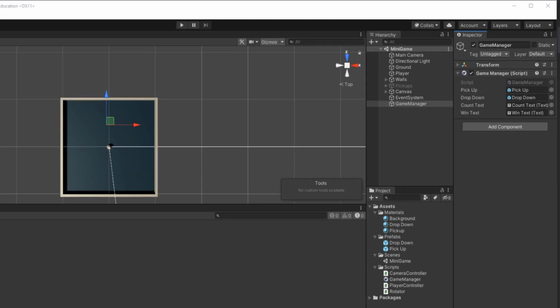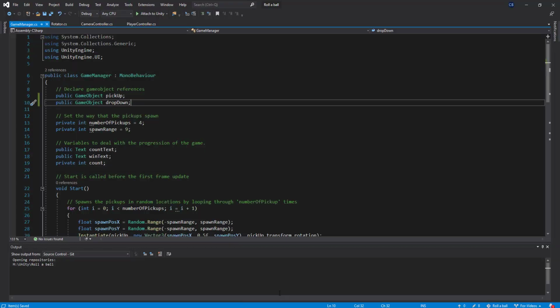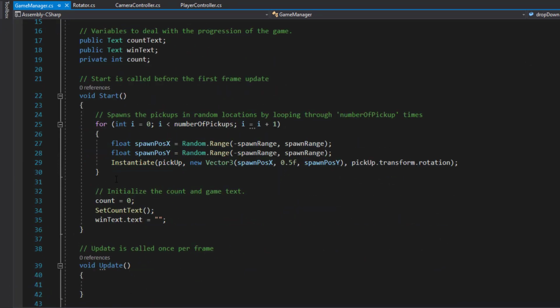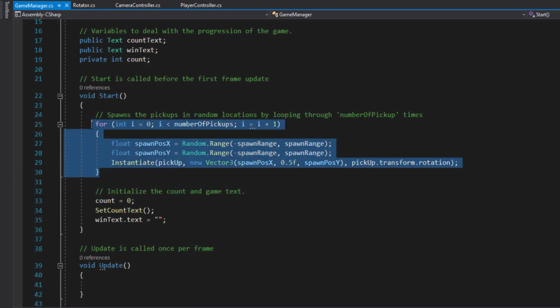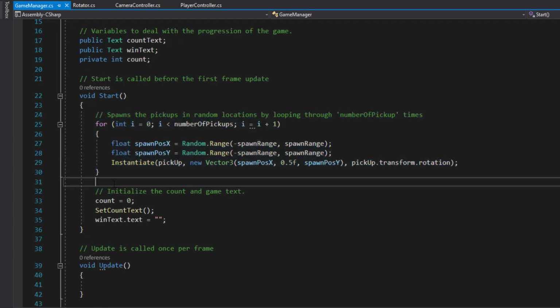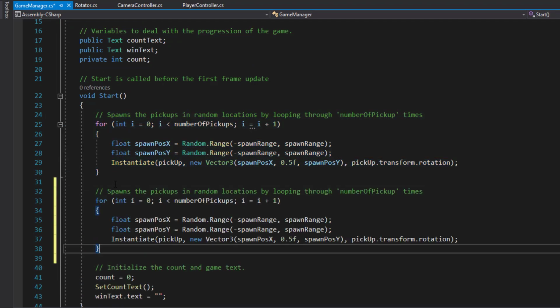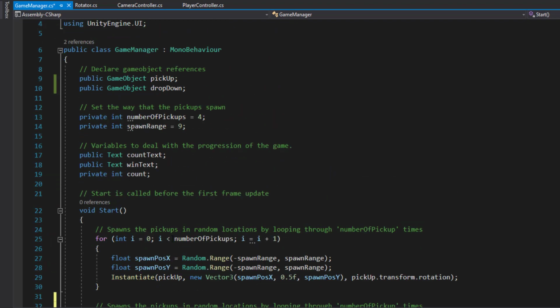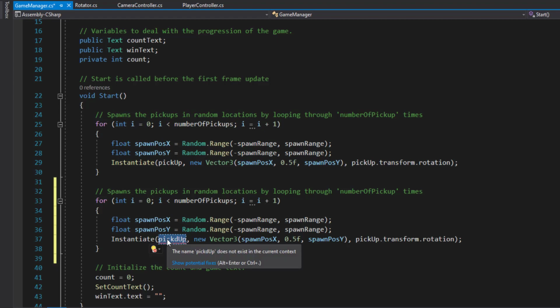Go back to our code. Now we need to basically just work our way through it. So all I'm going to do for now, this is not going to be the final version. I'll copy this code and I'll paste it in there. And we're just going to set, instead of instantiating a pickup, we'll instantiate a drop down.